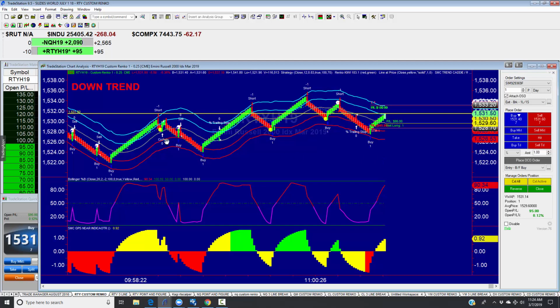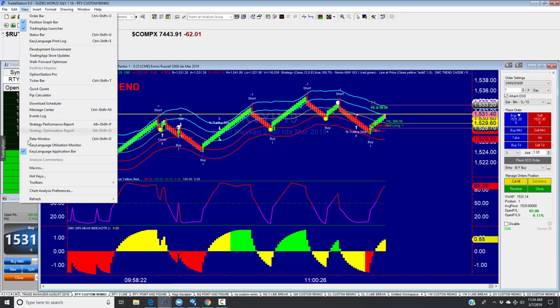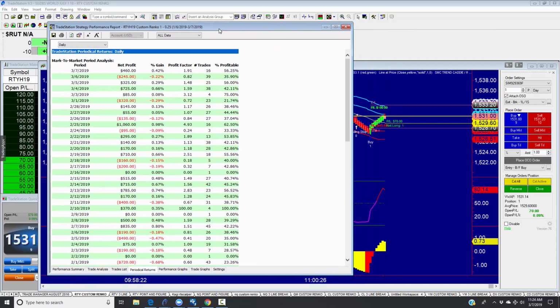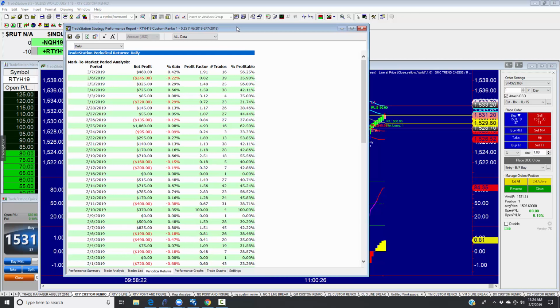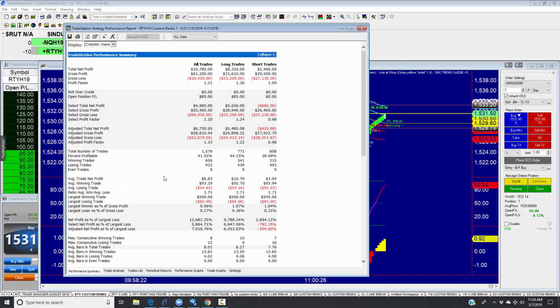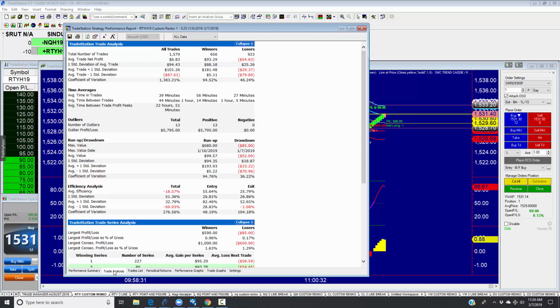Do you see all these trades? Really unbelievable. Let me show you what the performance report looks like, if you wanted the machine to do it. You say, I don't even want to do that, Bagger. Well, let me show you. And pay attention over here, because I want you to be able to see the trade. Let me show you the performance report. How's that look over just a couple of months? That look pretty good? How about this? 10,700. Trading this one market with this one strategy over the last couple of months, profit factor of about 1.21. Not too bad. We try to do much better than that. Give you the trade analyses.